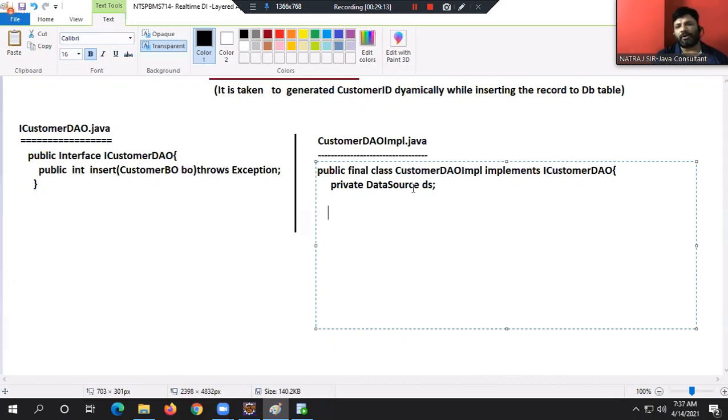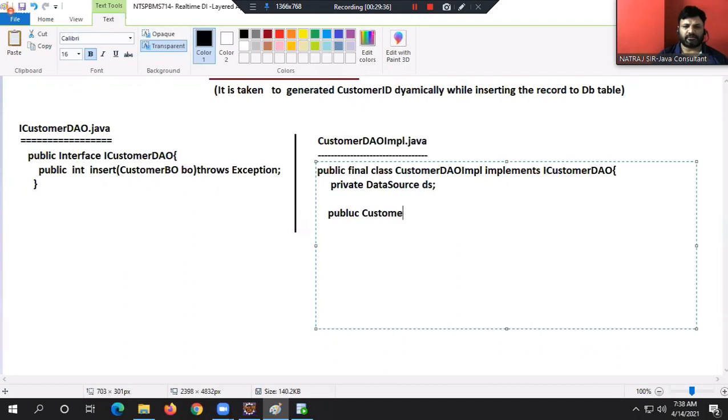Now tell me, boss, is data source injection to the DAO a mandatory one or optional one? Mandatory. When it is mandatory, better to go for constructor injection or setter injection? Be active. Constructor injection. Okay, boss.